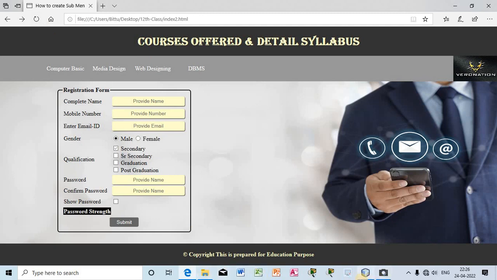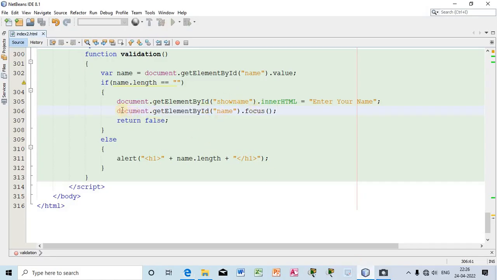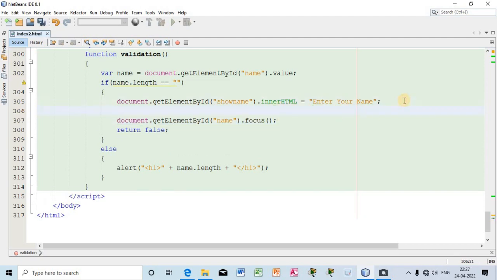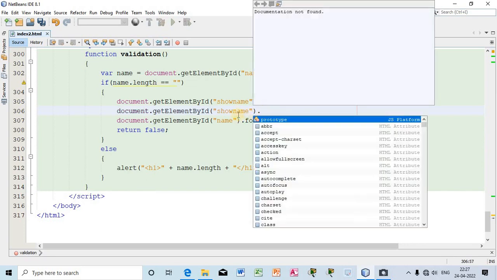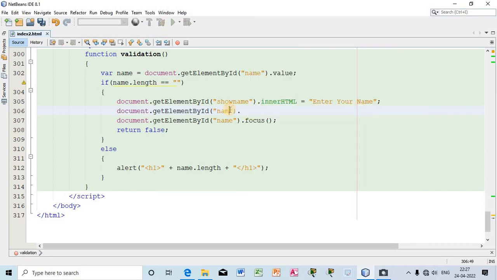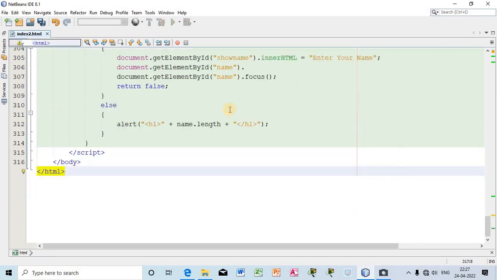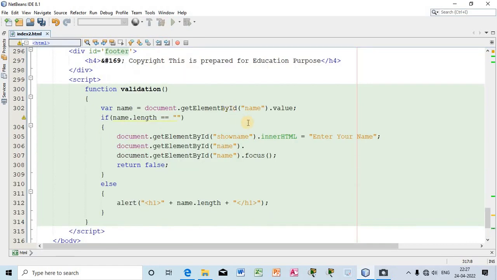Now another thing I will add over here. Focus has been explained. Now I will change the color: name dot style dot background color, right?